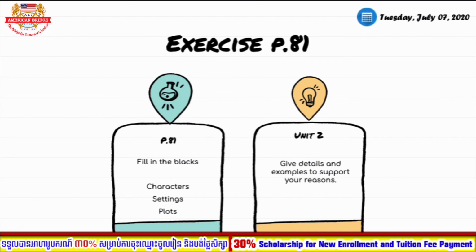Now there are some exercises for you to do on page 81. The first exercise is to fill in the blanks, and it's quite easy for you to do this type of exercise because you have already learned a lot from Unit 4. It also gives you a chance to review what you have learned from Unit 2, as I presented to you earlier, which is to give reasons and examples to support your idea. So those exercises on page 81, I hope you can finish by yourself at home.